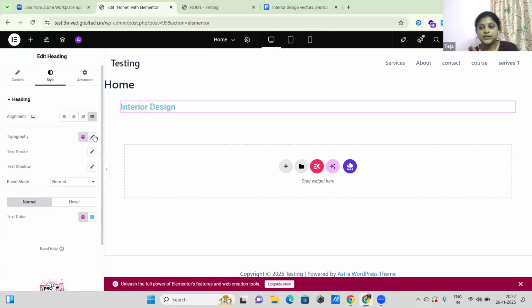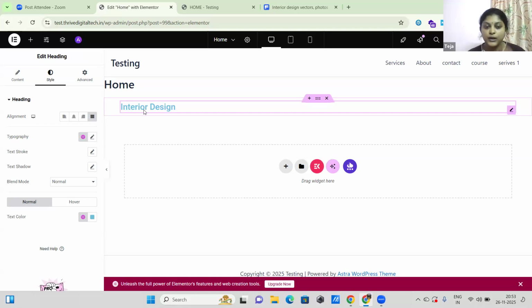So what is typography? This is the font, right? This is the type of style, the text style. If you want to make any changes to this entire text, it is called typography. When you want to change anything in it, like colors or any styles like font, uppercase, lowercase, normal, bold, underline, everything on the whole will be called typography.